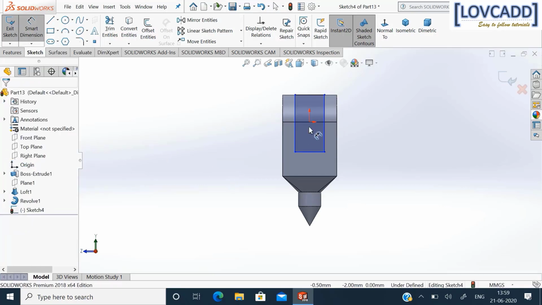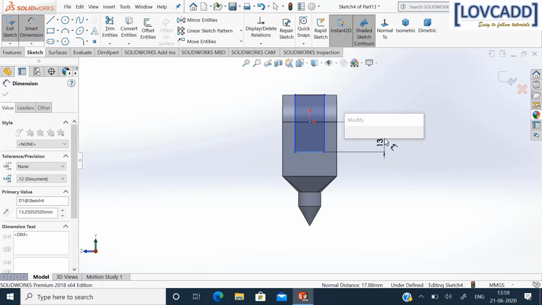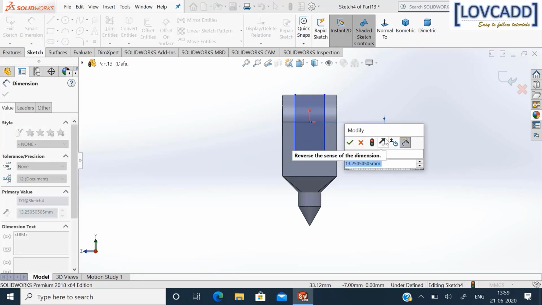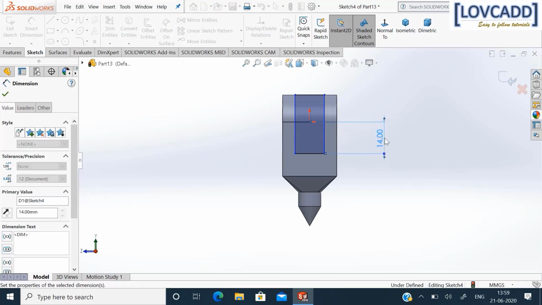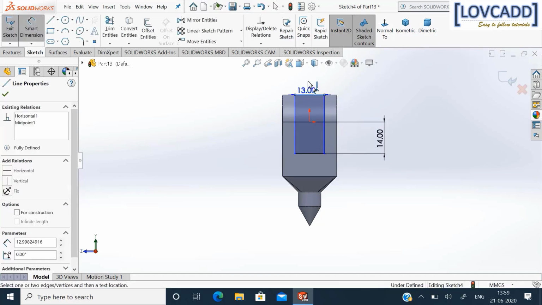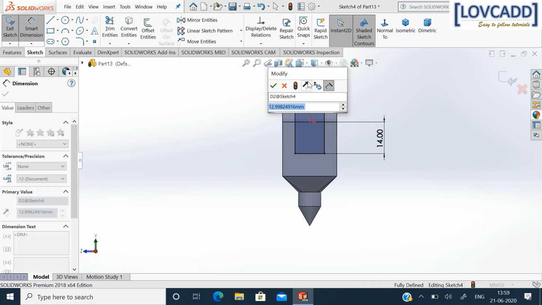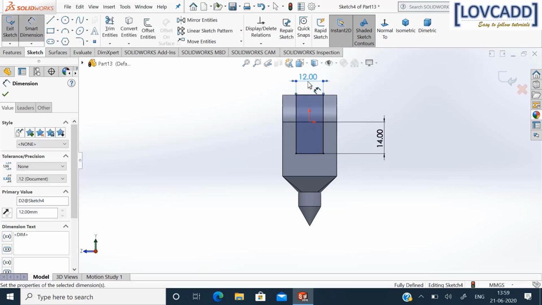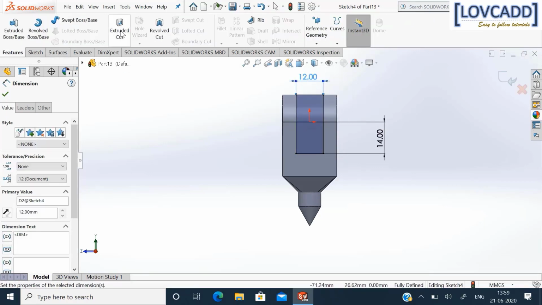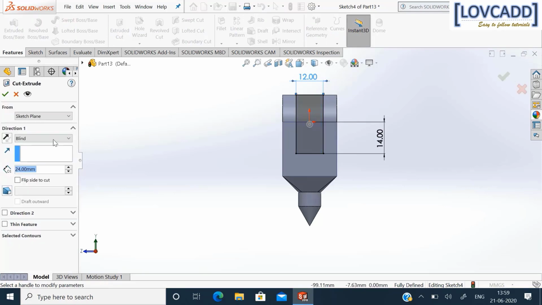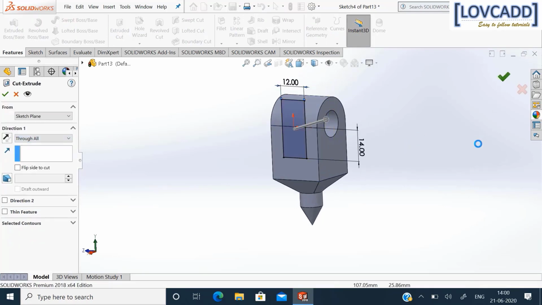Go to smart dimension. From origin to this distance is 14 mm and the distance of this line is of 12 mm. Okay, go to features, extrude cut, select through all, click OK.